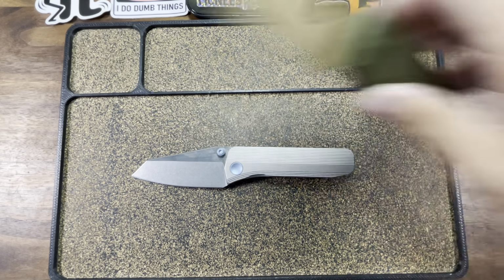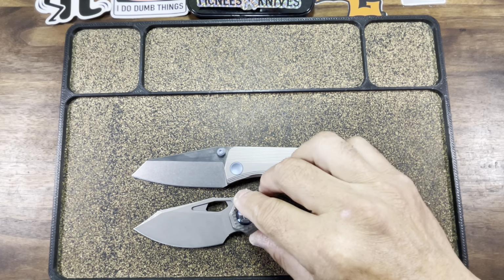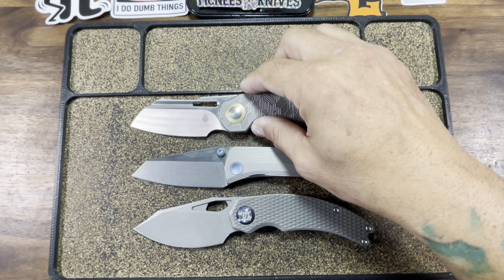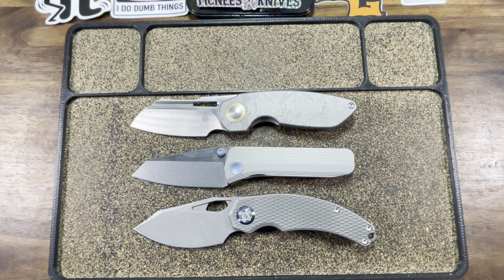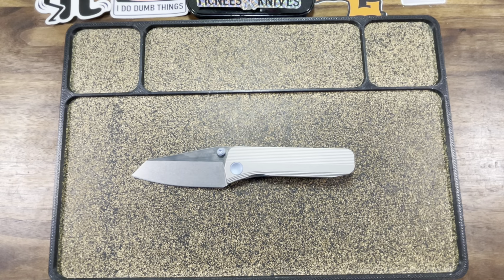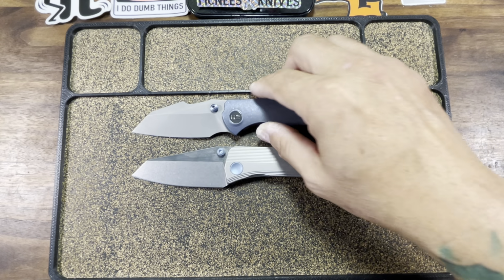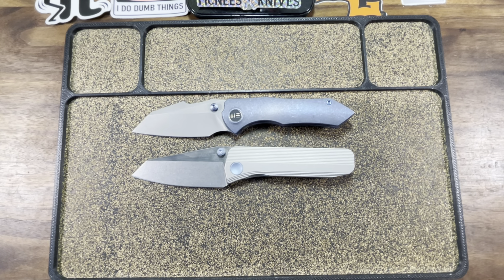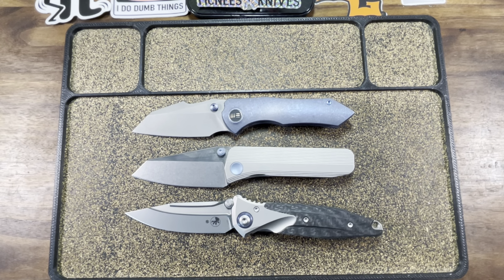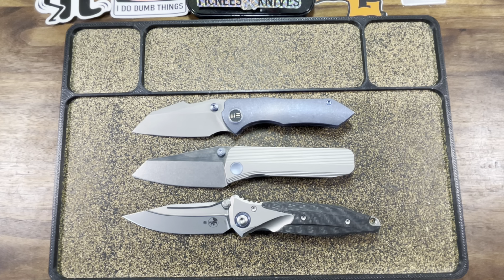Let's do a couple more, shall we? How about some Chinese dope? I know you fuckers love it. We're gonna go with the Kunwu Compadre. Say it with me, y'all. Compadre. Then one of my favorite Kaisers of all time, and that's going to be the Mini October. So here we see the nugget up against those. Let's do two more. God damn it, two more. More Chinese dope. One of my favorite knives last year. As a matter of fact, my knife of the year for 2023 for that price point. And that is the Wee Hyphen. And then last but certainly not least, one of my favorite Chinese knives this year. And that is the Reich, the Microtech SOCOM Bravo Mini. OEM by Reich, of course. And so there's the nugget up against those.